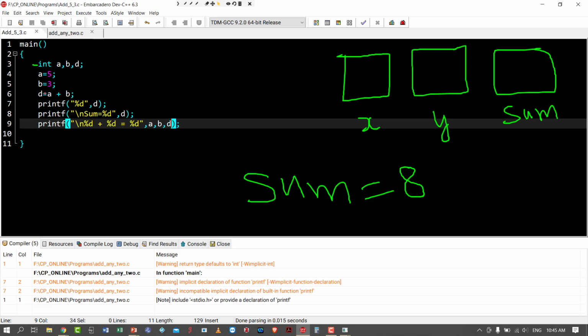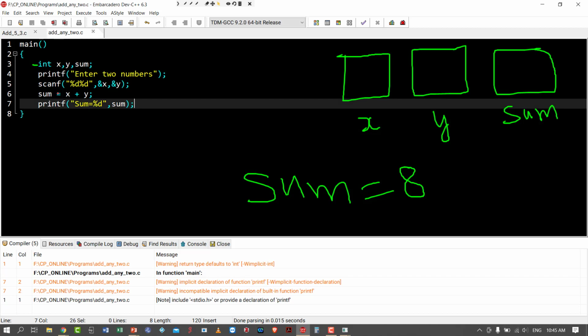So earlier I used the variable d, so the value at d is printed here. Here I have used a different variable called sum. So the value at sum has to be printed in place of this %d. Please understand it properly. If you have any doubt, please ask. printf always prints something between double quotes.